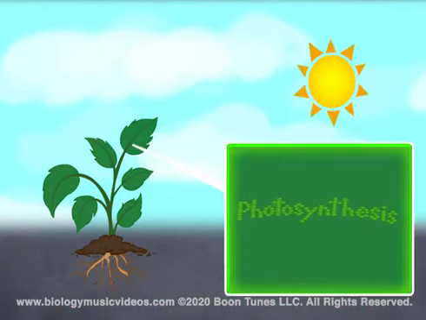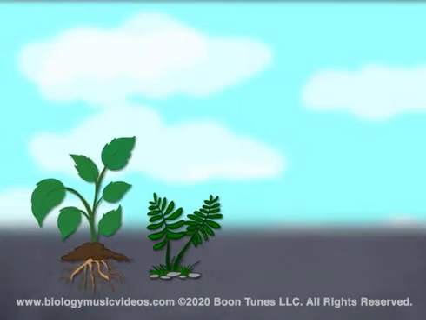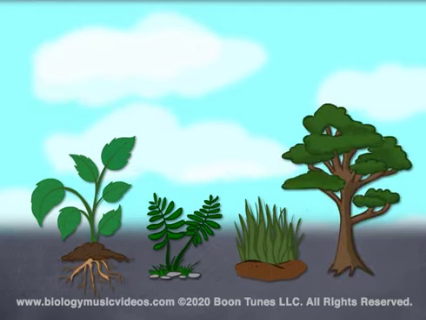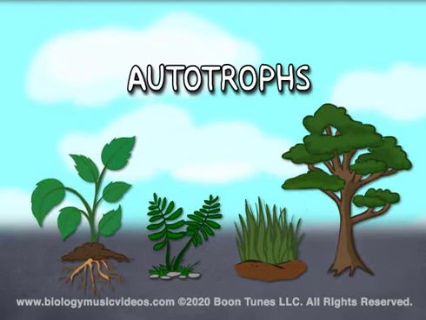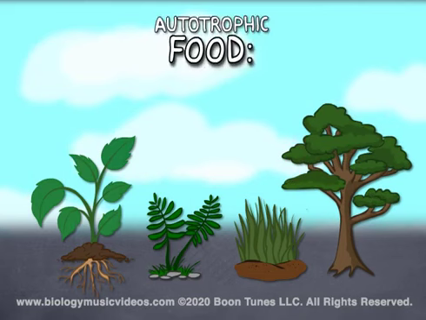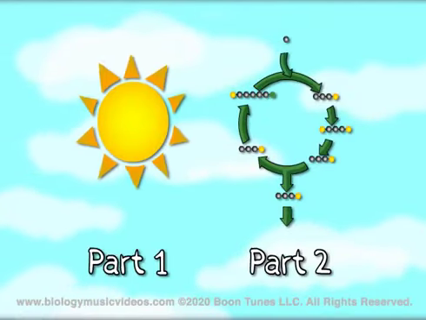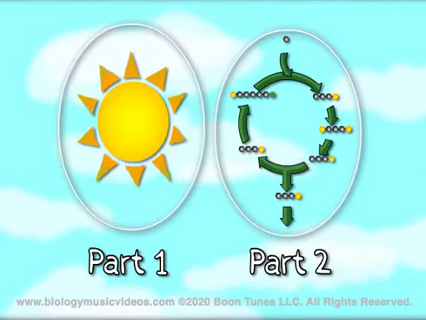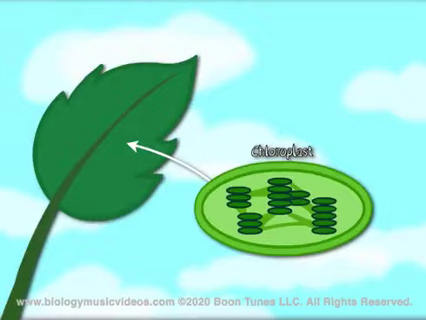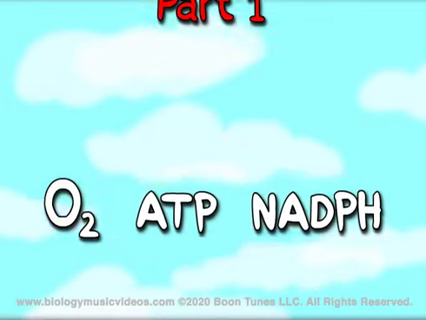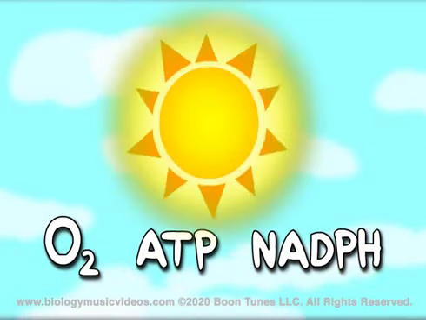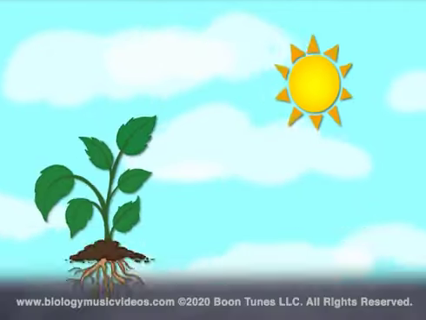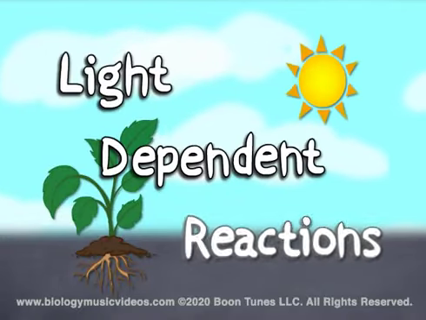Every green plant in the kingdom Plantae produces food internally. They're autotrophs, which synthesize the food they need to stay alive. This begins with a two-part process known as photosynthesis. Both parts of this complex task take place in the chloroplast. The products synthesized in part 1 require lots of help from the sun. So first we'll take a look at what happens in the light-dependent reactions.